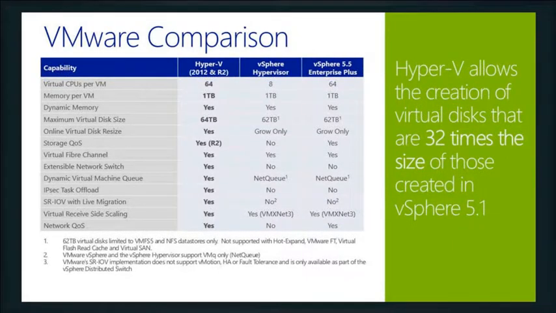We also have the ability inside of here to do a lot of things from our virtual guests. So this is a comparison to our original slide from before. If you look at the differences inside of our servers, they're actually pretty minimal, other than the sizes of VHDs. For the most part, they're the same types of things we support inside our virtual guests, the types of things we can do in our guests versus the types of things you may not do. So when you look at this list, just understand our VMs are very, very friendly.